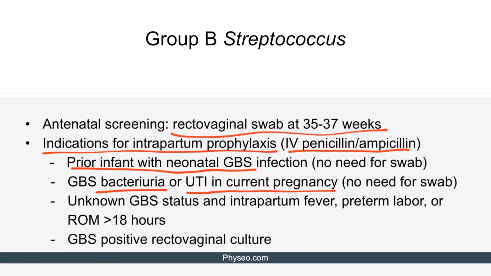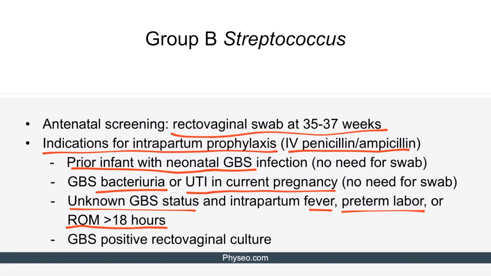But now let's say that you get a patient that has a fever and you don't know the group B strep status. Well, in that case, you think, okay, the patient has a fever. We don't know yet. The culture hasn't come back yet for group B strep. And this is preterm labor. She's starting to go into labor now. So we've got fever, preterm labor, and prolonged rupture of membranes for greater than 18 hours, then you're concerned. Any one of those circumstances, even if you don't know the group B strep status, would warrant giving penicillin or ampicillin IV. So you can think of a patient coming in, preterm birth, you think, oh my gosh, this is early, this is a preterm delivery.